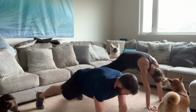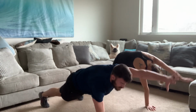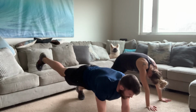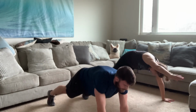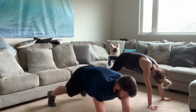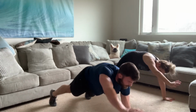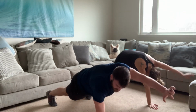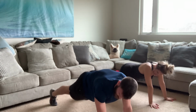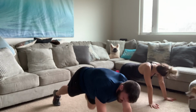Left, right, right, left. One, left, right, right, left. Two, left, right, right, left. Three, left, right, right, left. Four, left, right, right, left. Five, left, right, right, left. Six, left, right, right, left. Seven, left, right, right, left. Eight, left, right, right, left. Nine, left, right, right, left. 10.